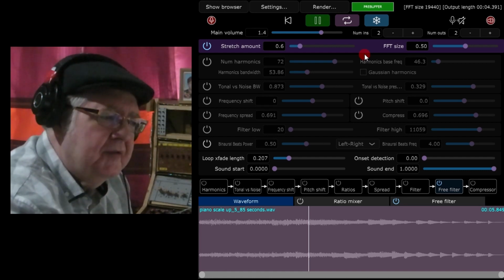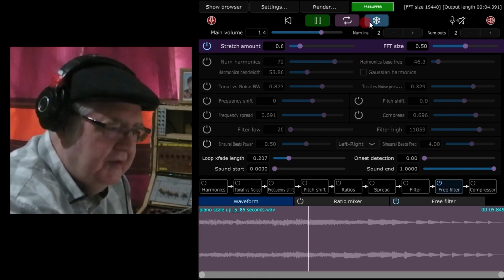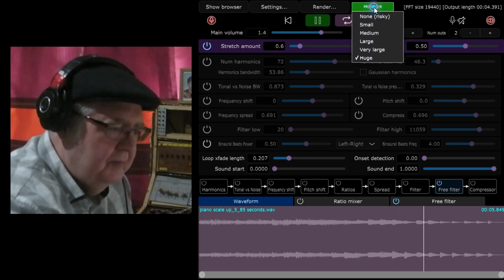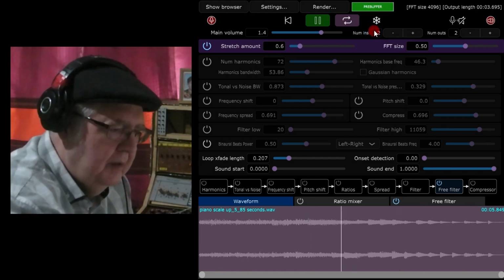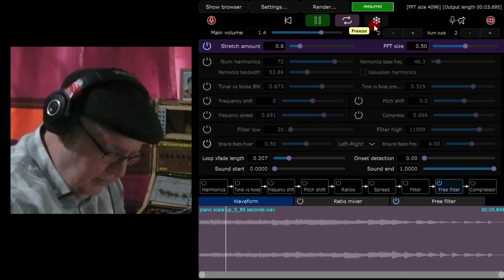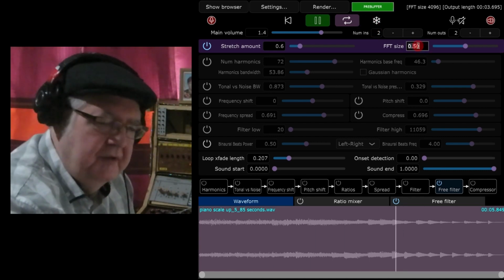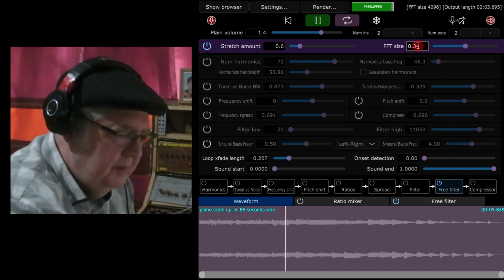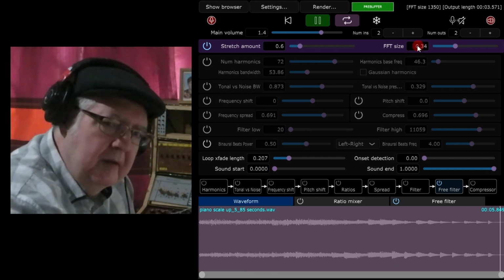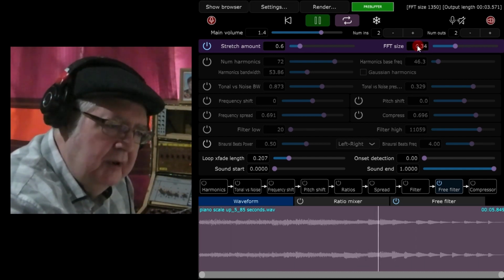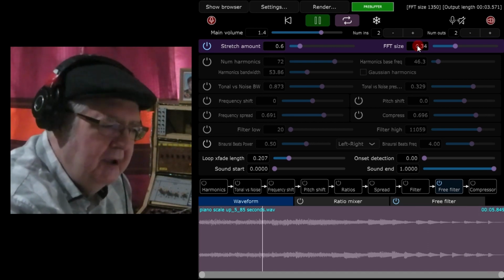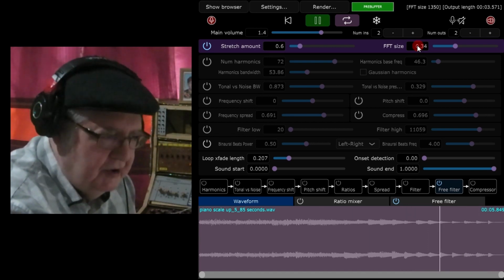And now let's try with unfreezing, going back to medium, and 0.34 FFT size. Please listen to the number of bubbles that we hear, you don't have to count them.